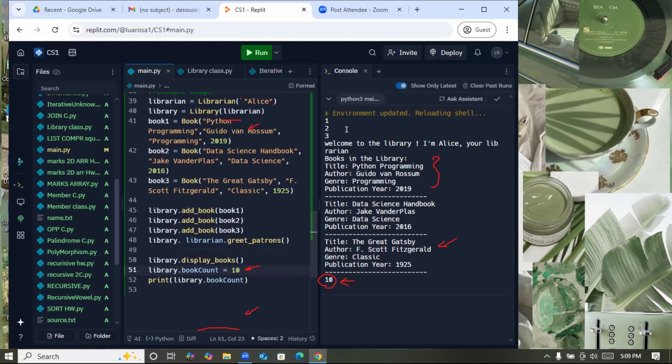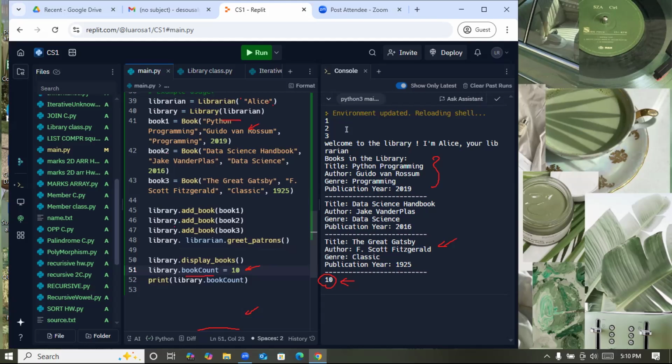It is a bug in the code, which means that you did something by mistake when you're not really focusing well. The purpose typically of making instance variables inside the class is to protect us from causing bugs in the software. So this is not the best way to expose the book count. The best way is to create a method called get book count, and you create book count as a private variable.